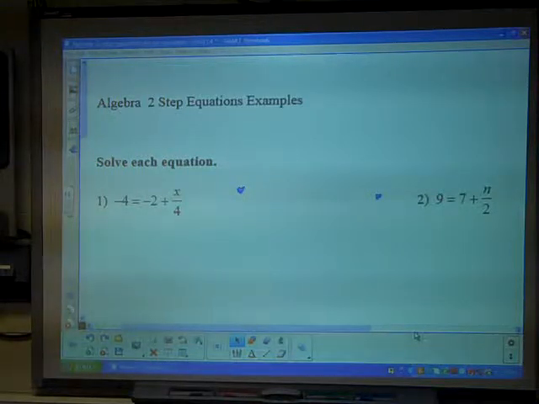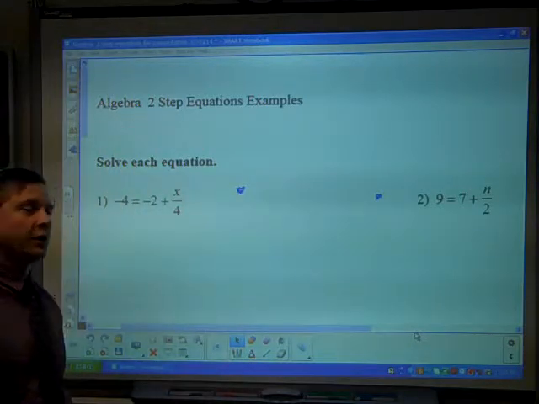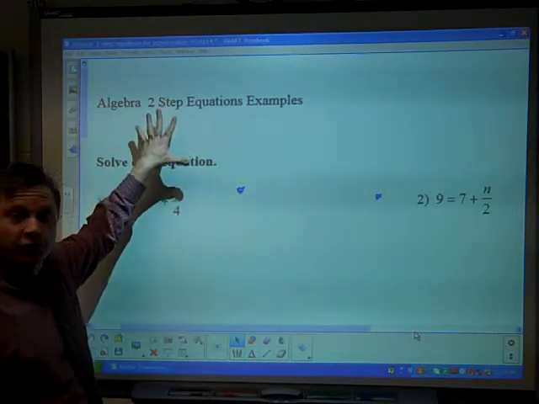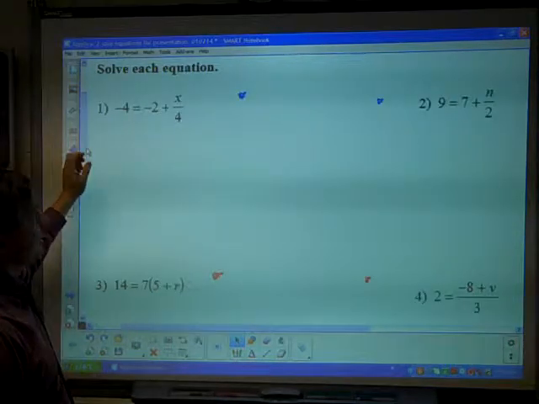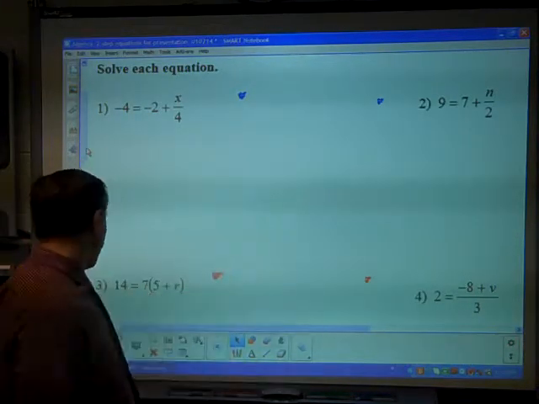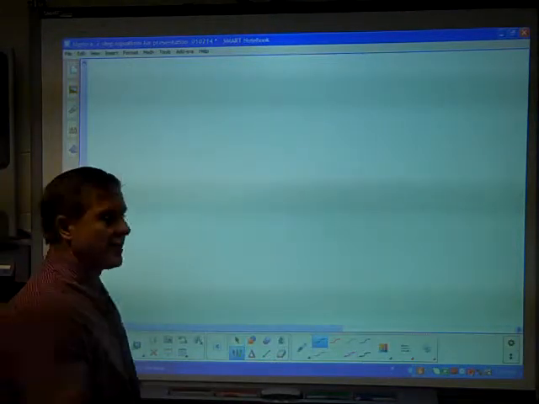Today we're going to talk about two-step equations, and I have examples here to talk about. It's not Algebra 2, it's two-step equations. We're going to do some algebra here. And I have problems here which I'm going to go ahead and do out. But first I want to talk about this. I want to make sure that we realize equivalencies.